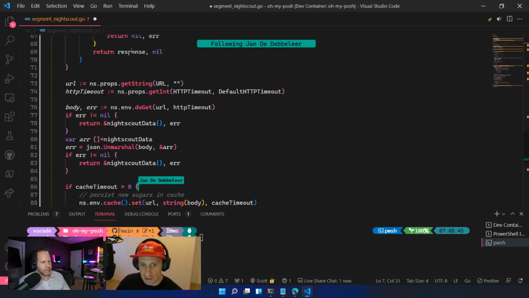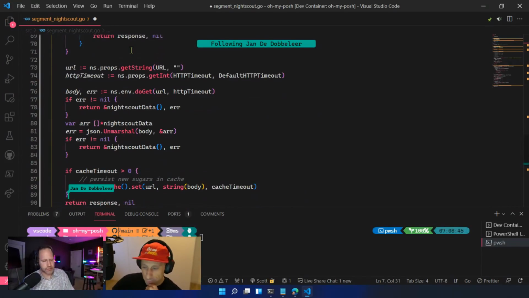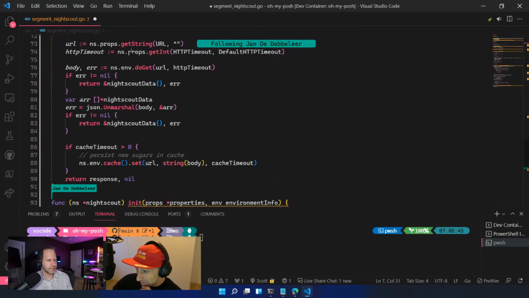The inheritance in Go inhibits us from actually embedding a struct directly inside a struct. That works, but those properties are only available privately, so they're not publicly exposed, which is annoying. Otherwise, it would be a lot simpler, but maybe for the next version of Go, they'll fix that for us. So you're kind of projecting at this. You've made a projection, a view model, effectively, of the segment. Yeah, indeed.